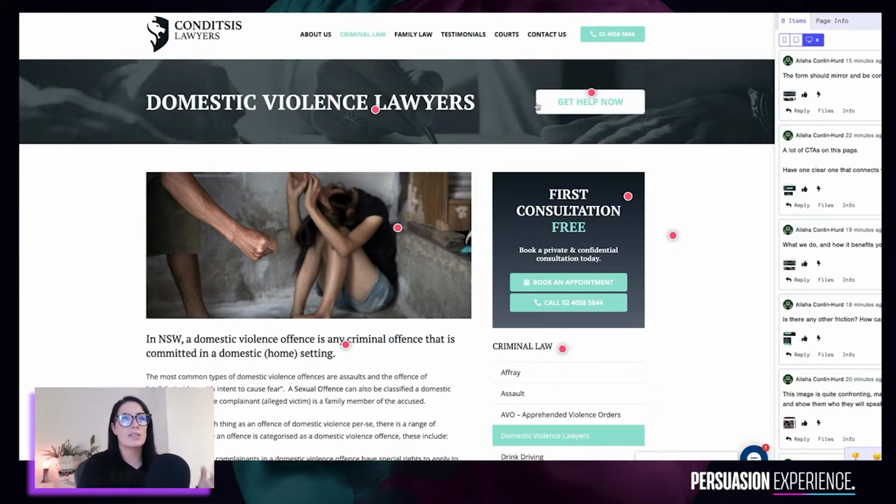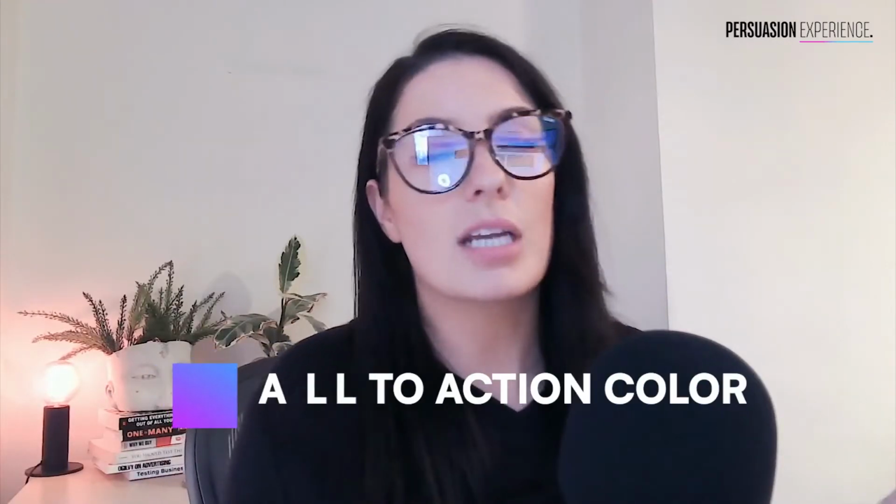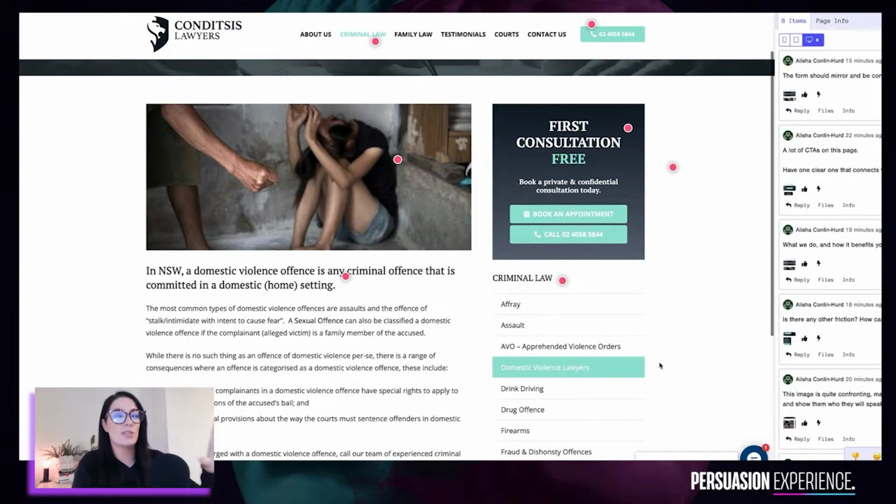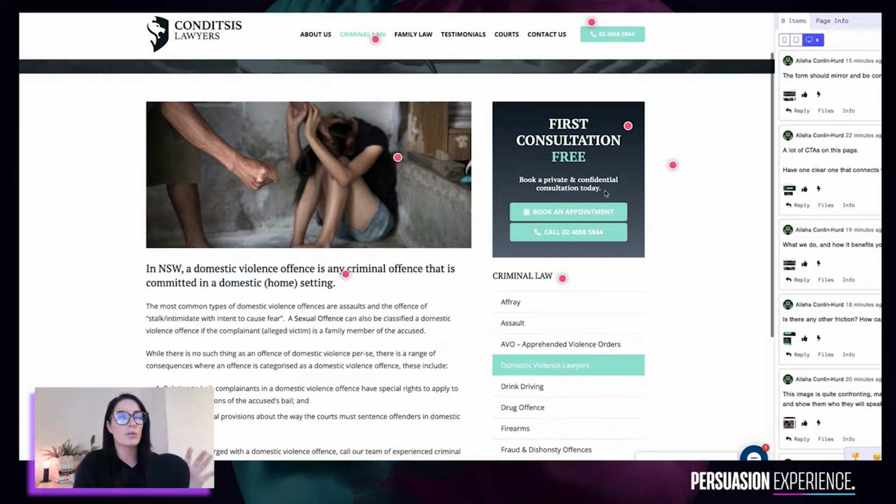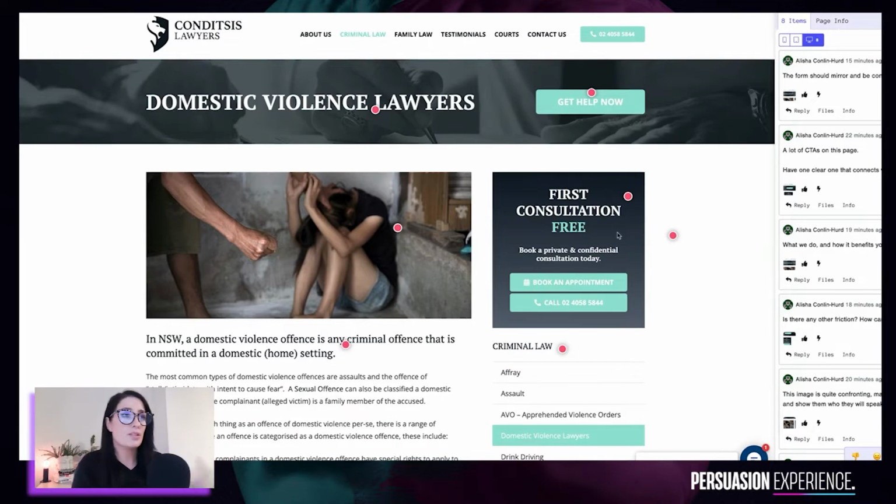And now normally for a CRO audit, I wouldn't start on call to action color, because I think people get really hung up on call to action color as a split test, and it's a bit funny. But the first thing on this page, this is blue, this is blue, this is blue. I don't know where to look. So that's the first sort of thing that you could be thinking about.